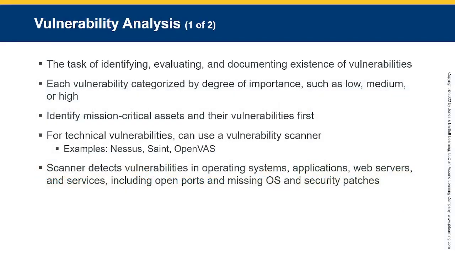Vulnerability analysis is the identification, evaluation, and documentation of the existence of vulnerabilities. Each vulnerability is categorized by degree of importance, such as low, medium, high. Identify mission critical assets and their vulnerabilities first. For technical vulnerabilities, you can use a vulnerability scanner like Nessus, Nikto, or OpenVAS. A scanner detects vulnerabilities in operating systems, applications, web servers, and services, including open ports and missing OS and security patches.